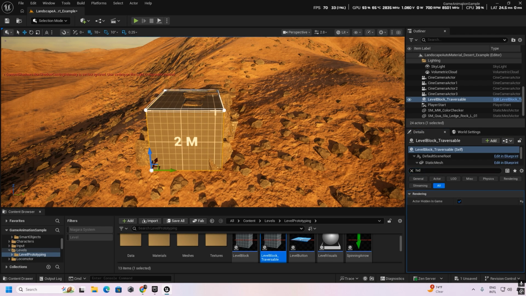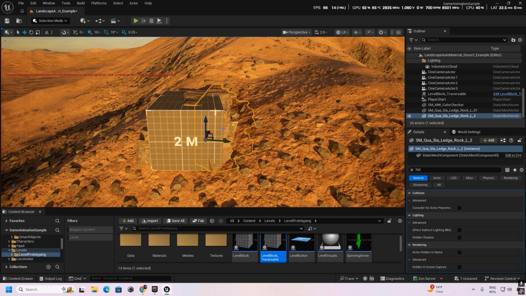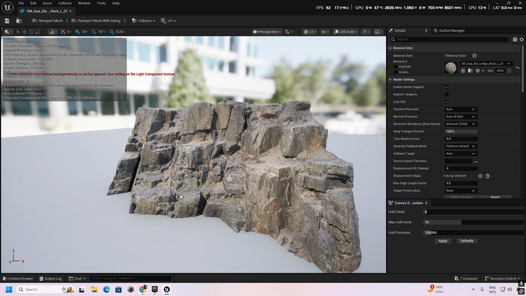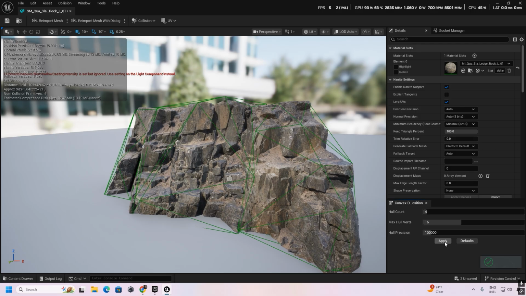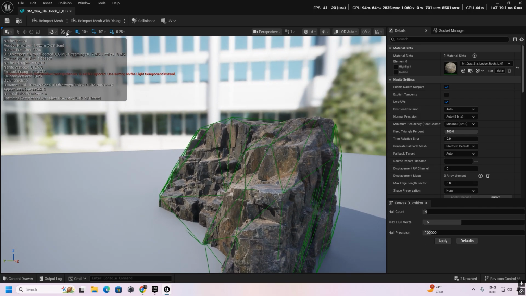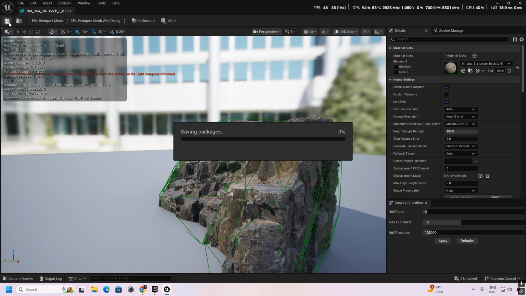And we also need to do something for these rocks. We need to change the collision. We just apply collision. Now our player can use this rock. Okay, save it.